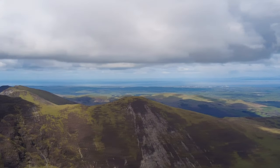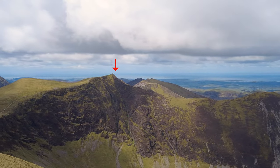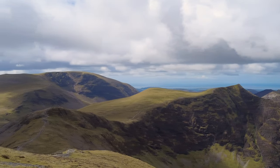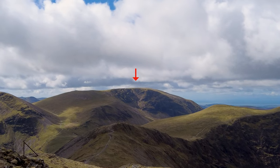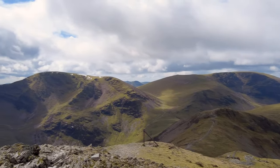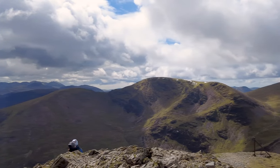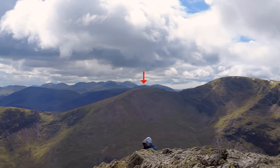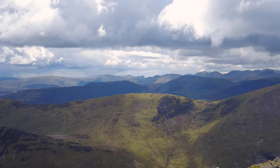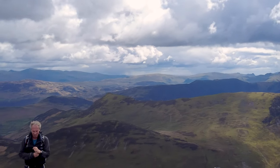And then as we come round, we've got Hopegill Head, is it, over there, and that's where we're going to head, and then we're going to drop down between there, but the big one in the background is Grassmoor. And if we come a bit further around, we've got Eel Crag and Crag Hill, which is actually taller than where we are now. And then I think it's Sail coming around there. And then we've got Scar Crags, and we've got Causey Pike, and just in front of Causey Pike, we've got Outerside.